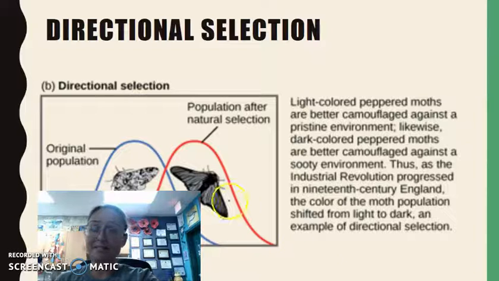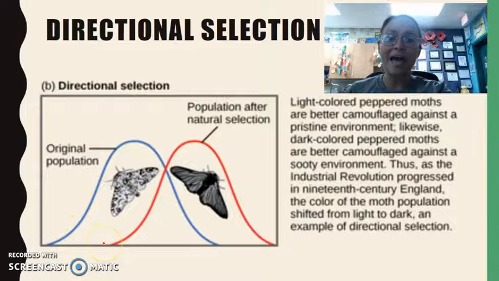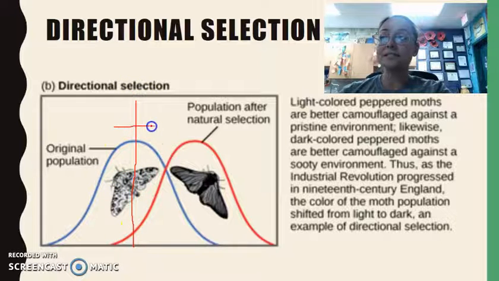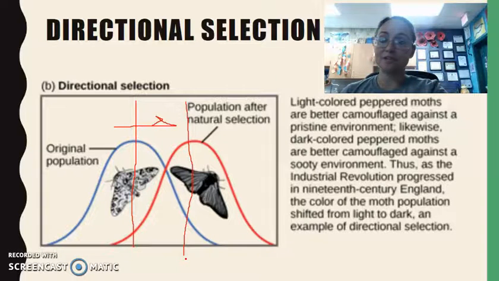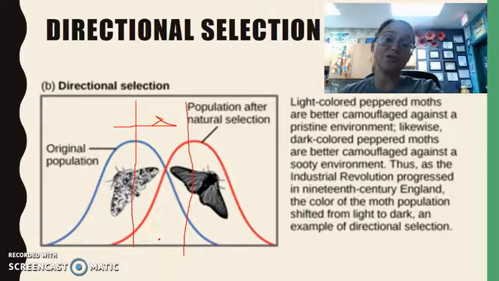So here we have directional selection. Directional selection, which is what most people think of when they think about natural selection, is when the population's average phenotype is actually shifting. So here, if we had the mean of the population of moths here, you can see it's moving in a direction this way. So now the mean has shifted, and that would be directional selection. You may think about this in giraffes, for example. If over time a taller height was selected for, then over time the average height of the giraffes would get taller and taller and taller and taller. That would be directional selection.